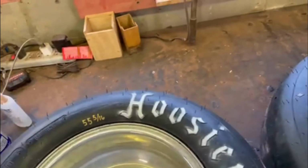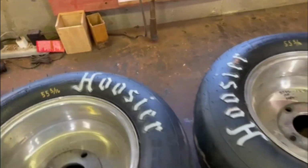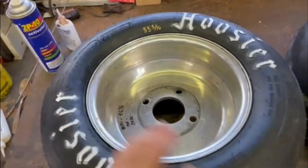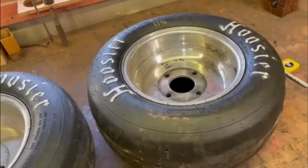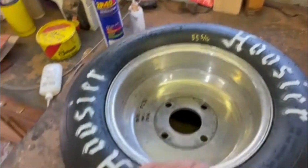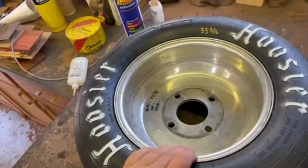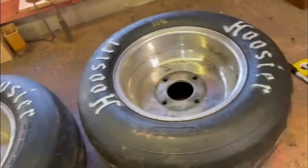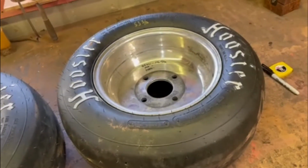So the first thing you do is get them mounted on your rims, and then you fill them up to 80 psi. Now this is higher than is recommended. As I said before, you should not do this if it's not safe. But I put 80 psi in these tires to stretch them, and then we're good to go.